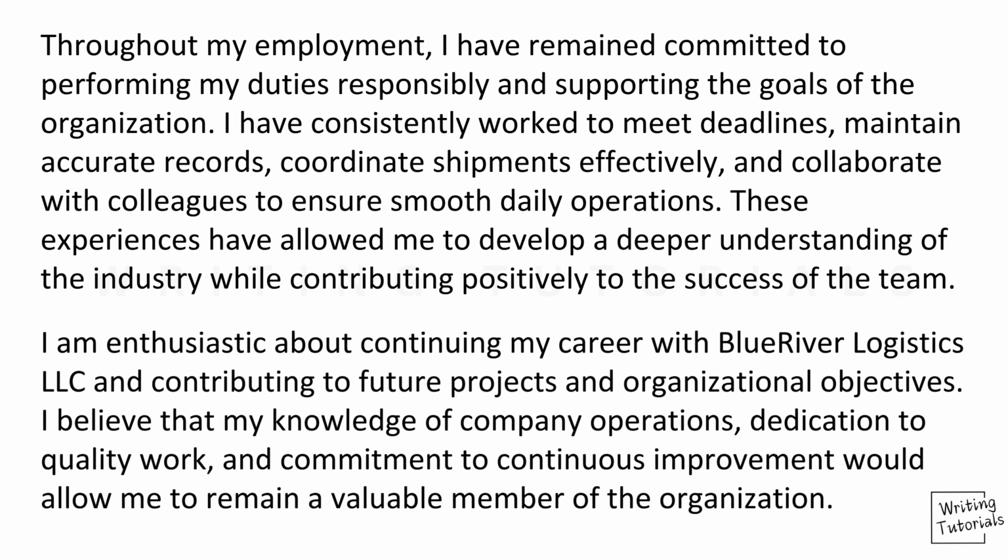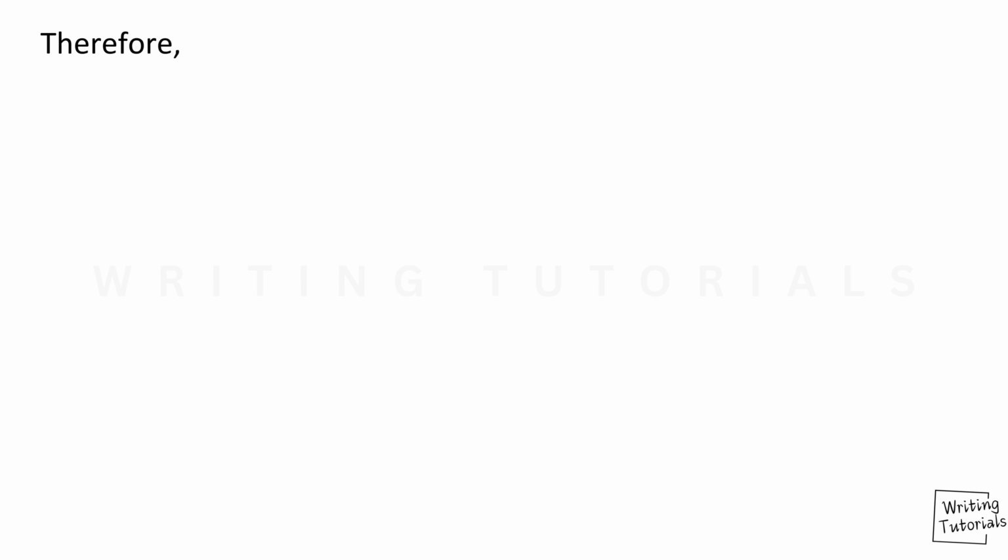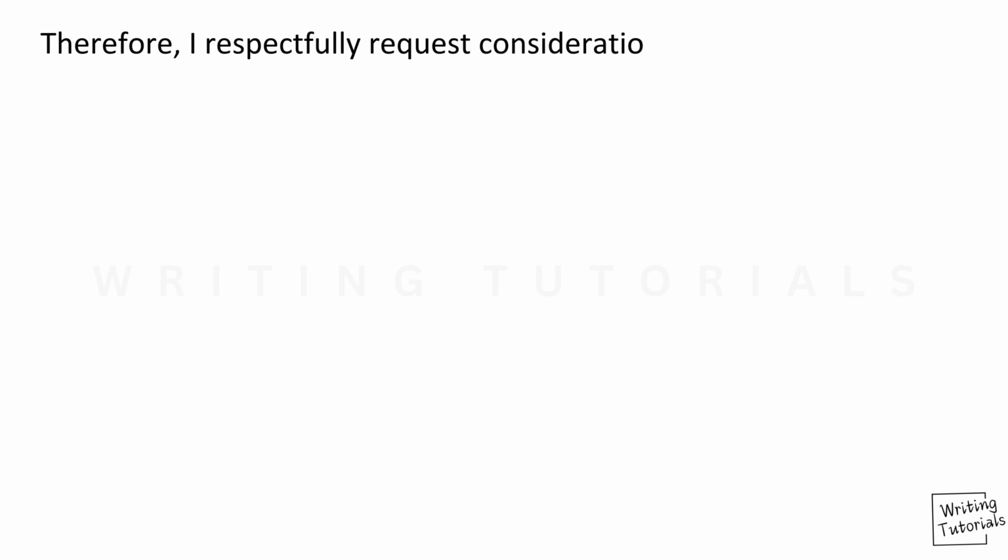This paragraph works well because it focuses on the future. The employee explains not only why they want to stay, but also how they can continue contributing to the company's success. Formal renewal request. Now let's move into the request paragraph. This is where the employee formally asks for contract renewal.